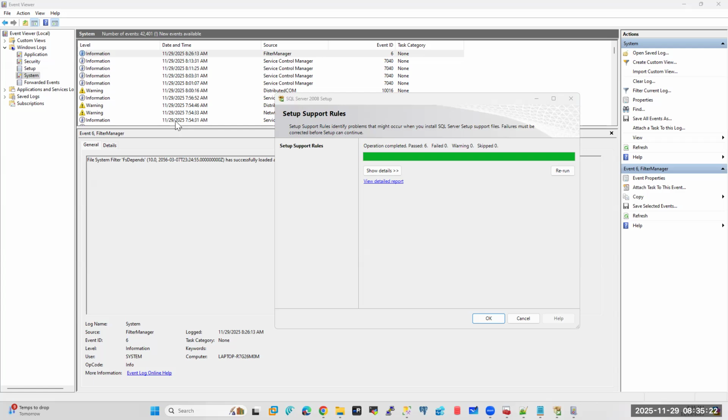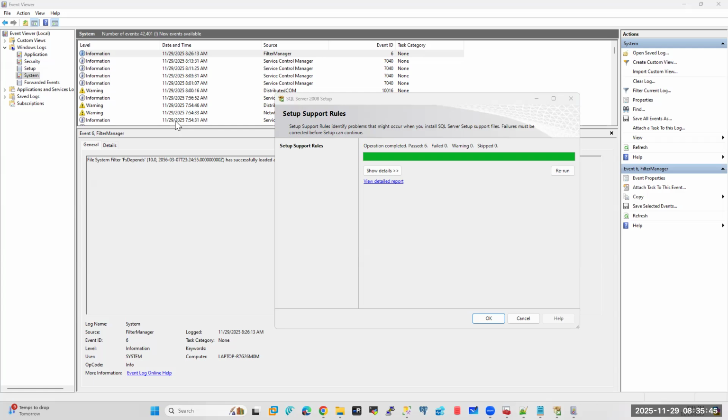If someone asks how you will troubleshoot a failed SQL installation, tell them clearly. First, I will go to the binary location, the Setup Bootstrap Log directory, where I can first open the Summary.txt and start reading the log descriptions.